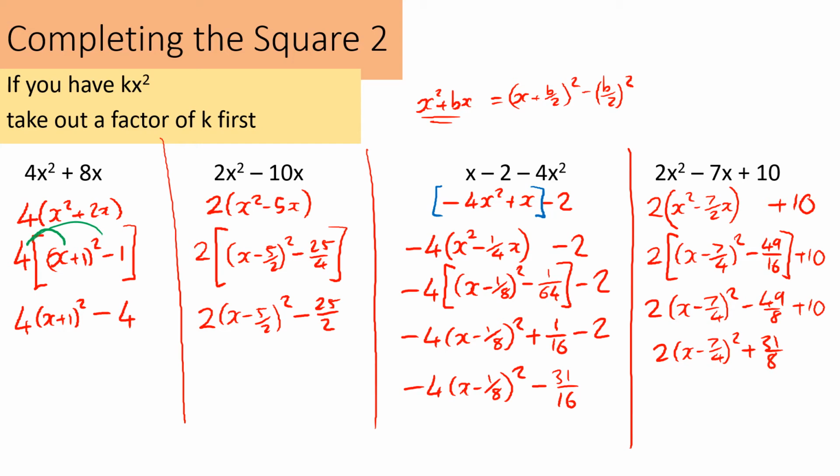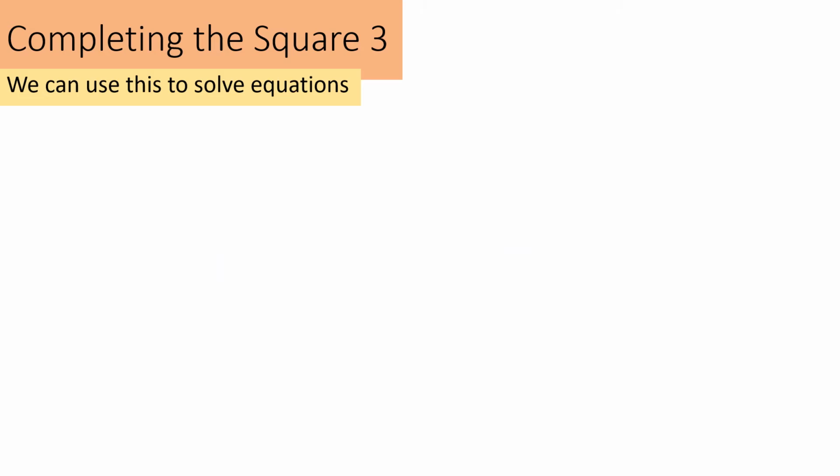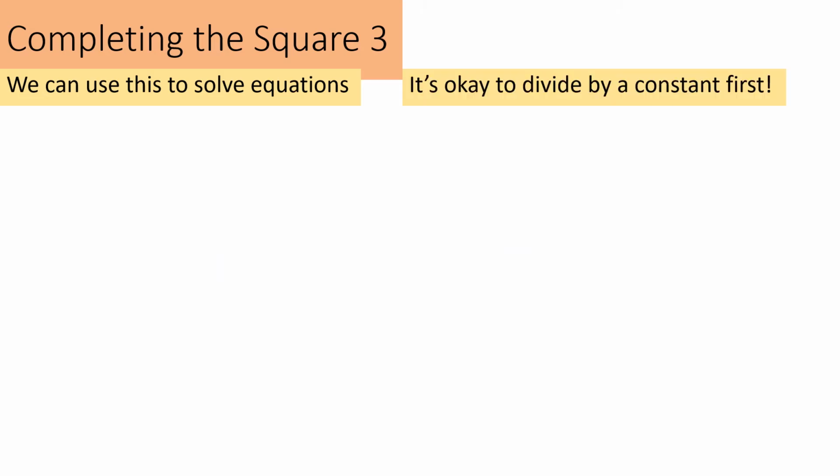Okay, cool. So that's as difficult as it's going to get in terms of just completing the square, but we're now going to look at a couple of uses of completing the square. So one thing we can use completing the square to do is to solve equations, and I want to point out it is okay if we want to divide by a constant. More on that in a little bit.